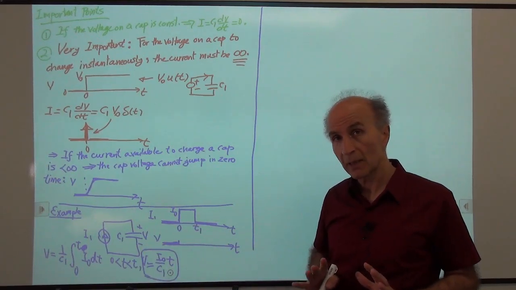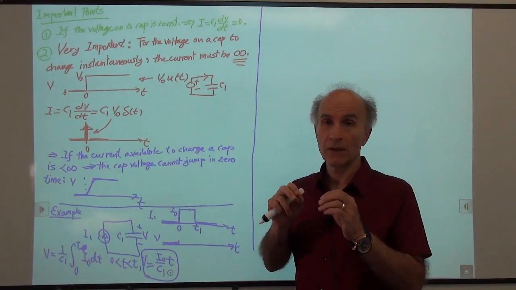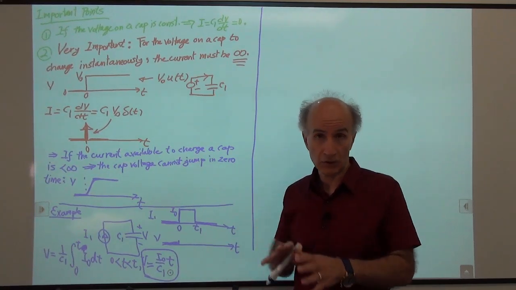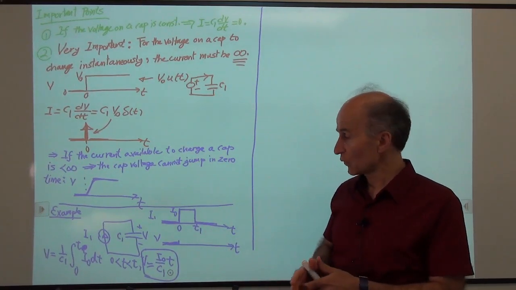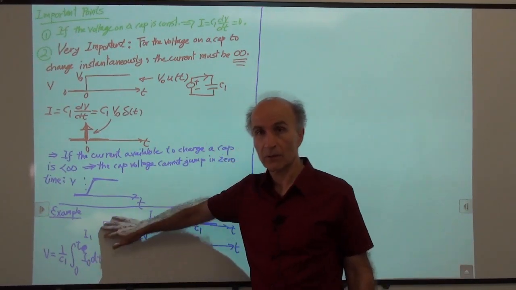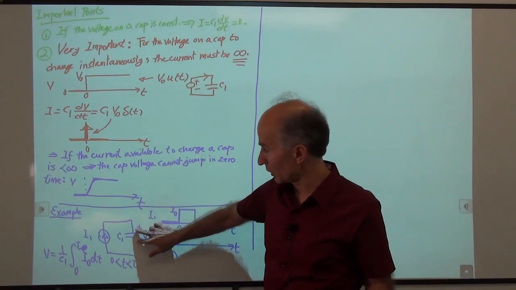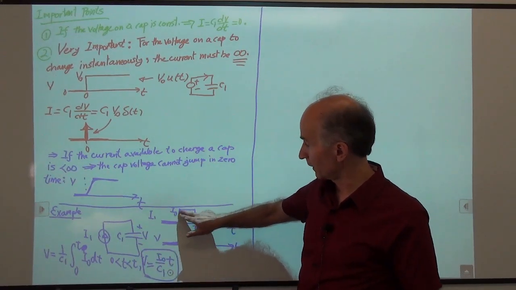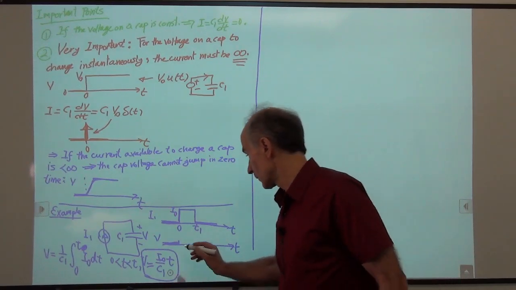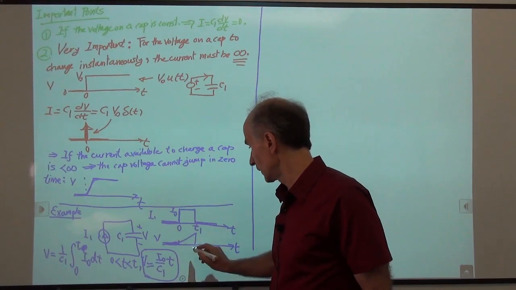But our assumption here always is that if we do not specify the initial charge on the capacitor, then the initial charge on the capacitor is 0. So I started out with a completely discharged capacitor. I connected the current source to it, and I let go of the circuit. The circuit started with no charge, we have 0 volts. And then the current came in, started charging the capacitor linearly with time, up to this time here, T1.